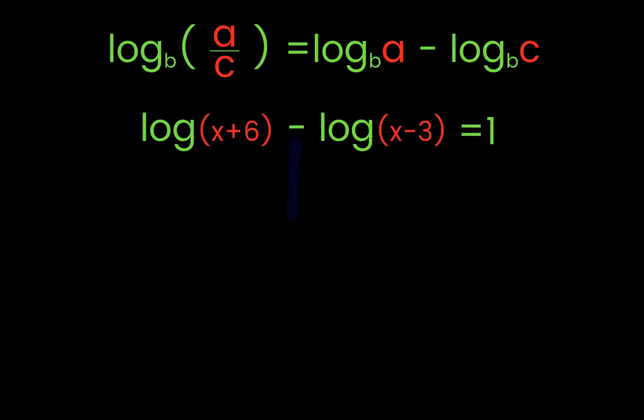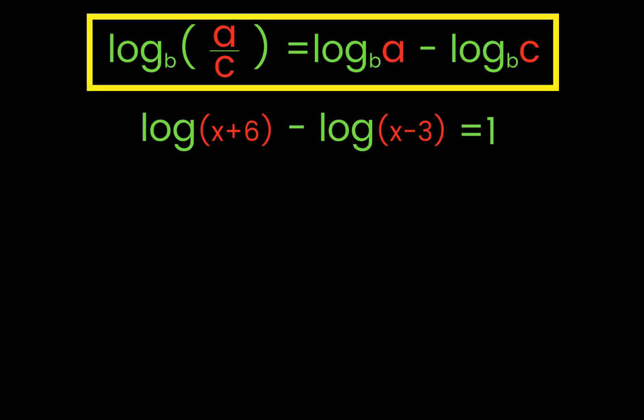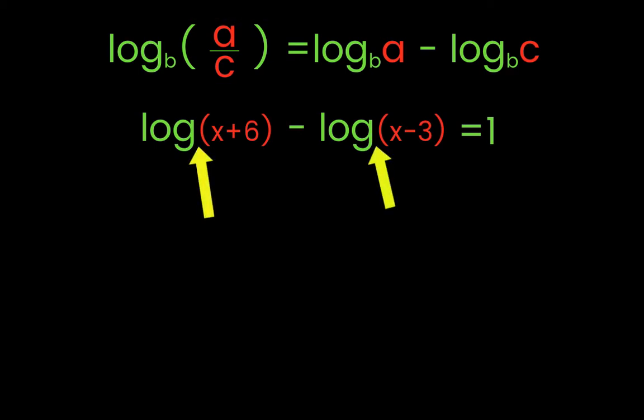And you'll notice that they are separated by a subtraction sign, by a subtraction operation. So that means I can then use my quotient rule, which is what I have highlighted up there, of course. Now something else that you might notice is that there is no base. You don't see it. Let me take that back. Not that there isn't a base, but you don't see it on there.